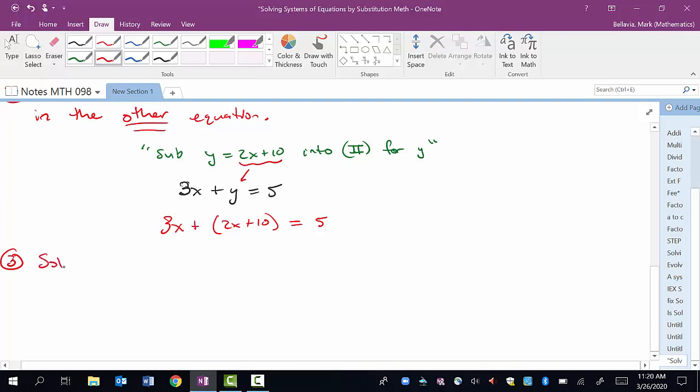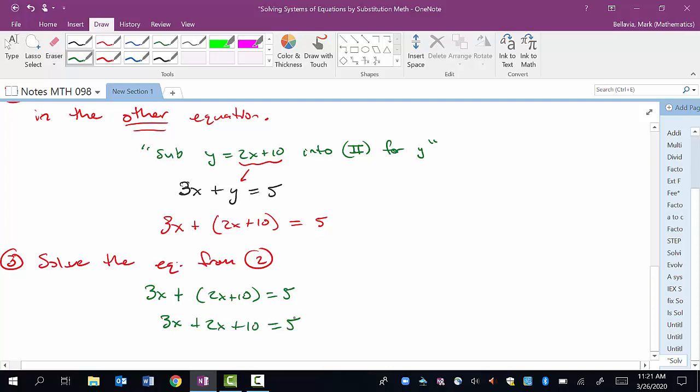is going to be to solve this equation, right? So solve the equation from step 2 now. And when you do this on your own, you won't necessarily write all these steps in between, but I'm writing them out so you understand what I did. So the equation from 2 was this 3x plus, in parentheses, 2x plus 10 equals 5. And here, because it's a positive 1 in front, I don't have to distribute anything through. But if there's a number in front of y, like let's say this was a 2y here, then there would have been a 2 in front of these parentheses, then you would have to distribute the number through. But in this case, a positive 1 getting distributed through just gives you itself. So this is really just 3x. I can drop the parentheses, plus 2x plus 10 equals 5.